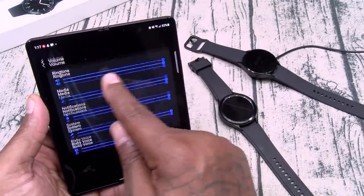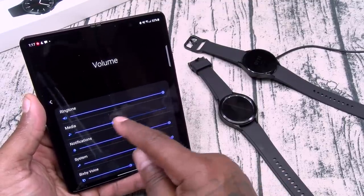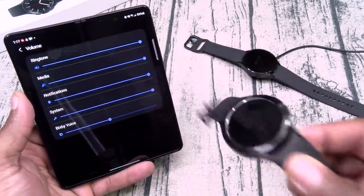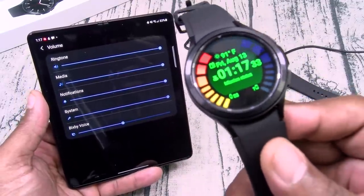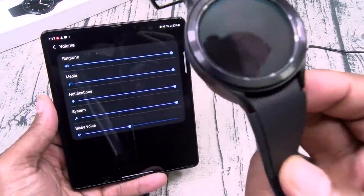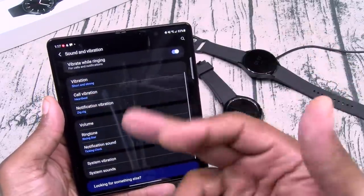Okay. For media. Okay, now here's media. That's the volume. Now this watch does get pretty loud. All right, now my car is kind of loud, so sometimes I don't hear it. That's why I got to leave the vibration on. But if you're in a quiet room like this, putting everything on max volume is going to be too loud. All right, the watch is definitely loud. You got system and Bixby voice.